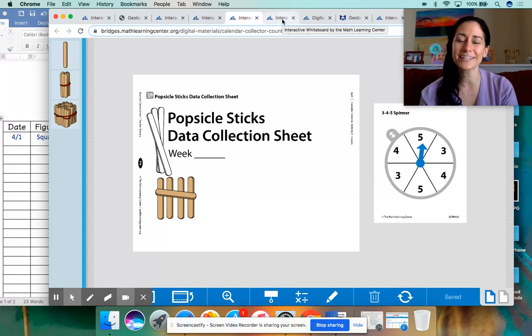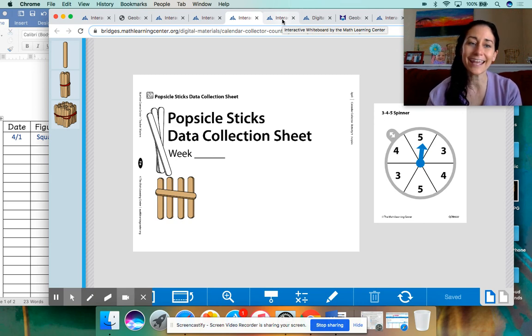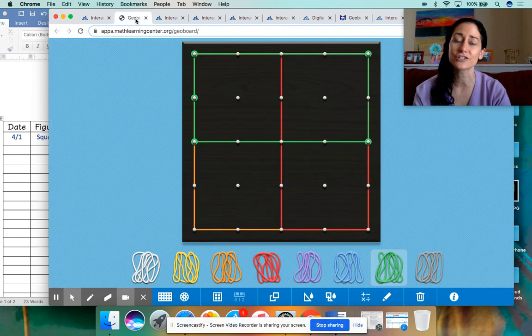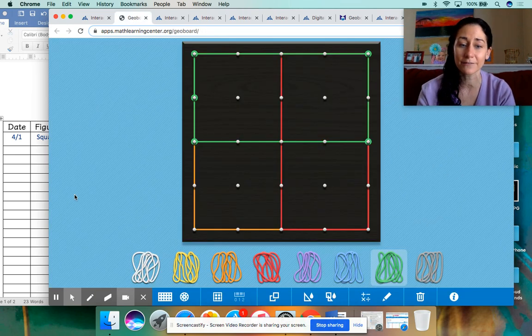All right, boys and girls, I hope you had fun with our number corner today. We'll be doing this throughout the month of April, and keep practicing symmetry. Check out those videos. If you go on YouTube and search first grade symmetry, a lot of different videos will come up. And also check out that Geo board that I showed you. You can practice creating shapes and playing around with the rubber bands to see if they are symmetrical.